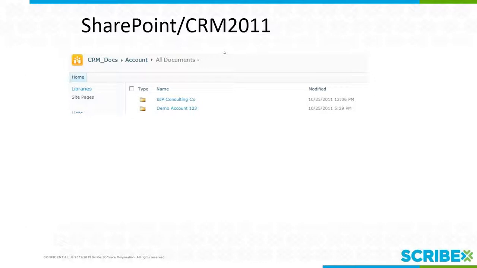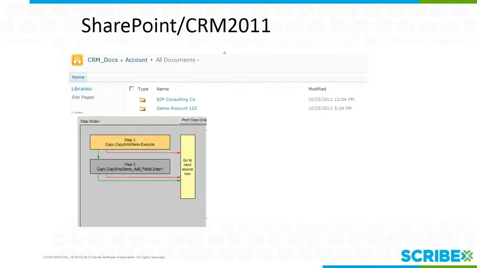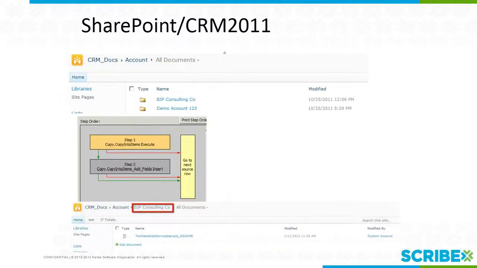So as we were saying, with the hierarchy that's established by Dynamics CRM, you might have a little different methodology that you want to use. Instead of it being in a CRM_docs location, you might want to stick it in a different location. By having it in Scribe, you're able to modify the pathing statements and make it a little more dynamic.